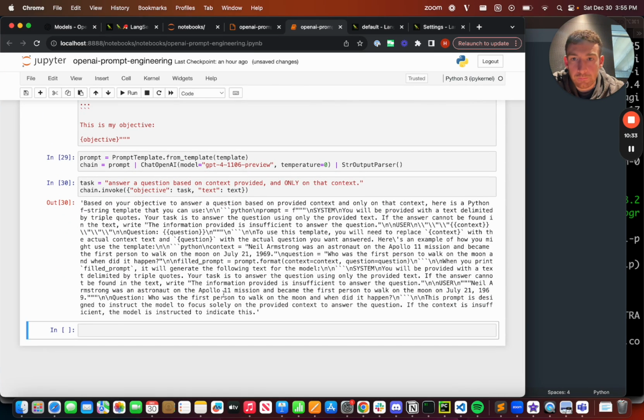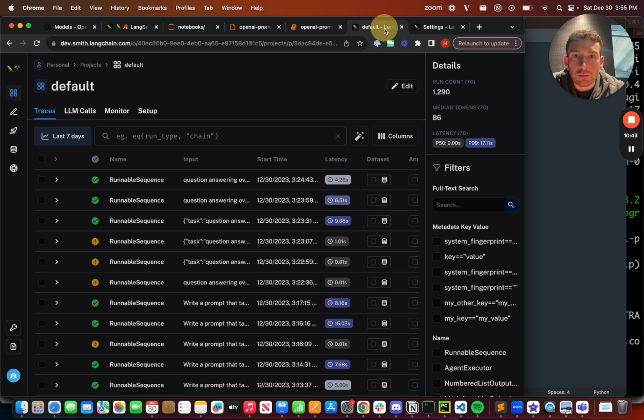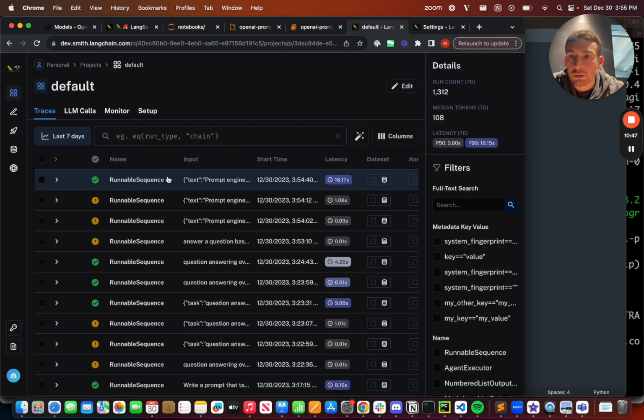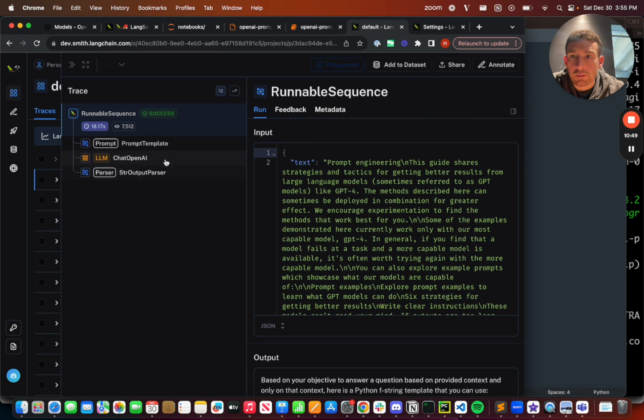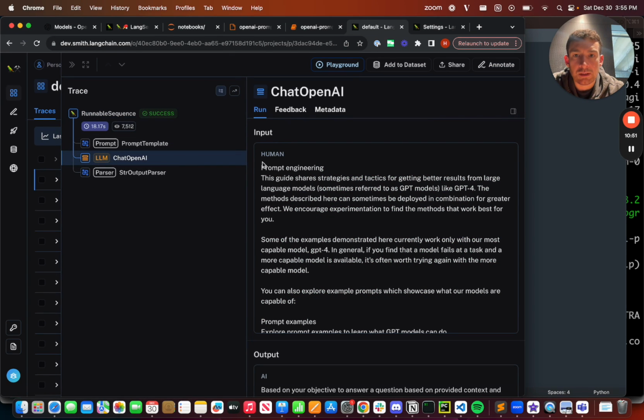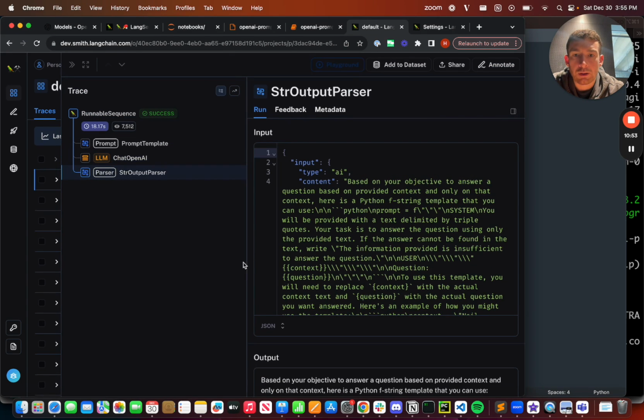Okay, so this is a little unreadable because it's not super readable. What I'm going to do is, all right, so this is LangSmith. This is me debugging. I want to see the output.